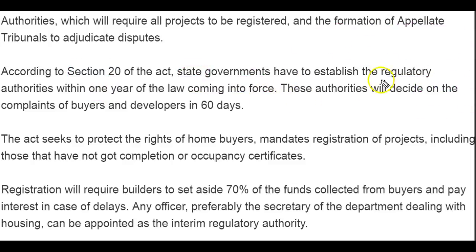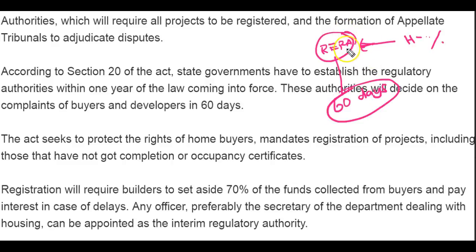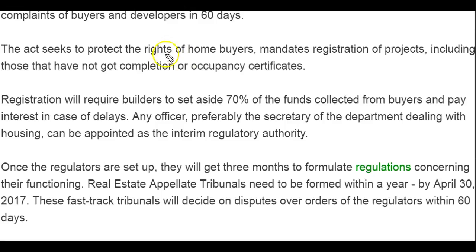Fine. If complaints are received by the real estate regulatory authority, whether from a home buyer or from some other section, the complaint should be disposed of within 60 days. Within 60 days, the authority should solve the issue. Another important exam point is that builders have to register the project, which involves more than 500 square meters of land, with the regulating authority before launching and advertising the project.